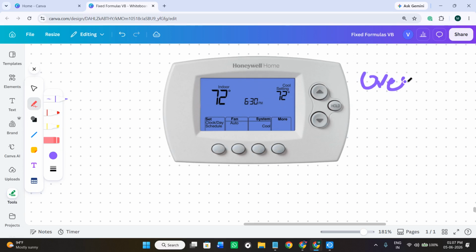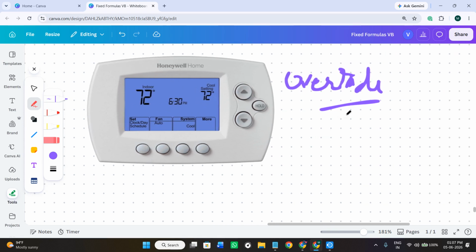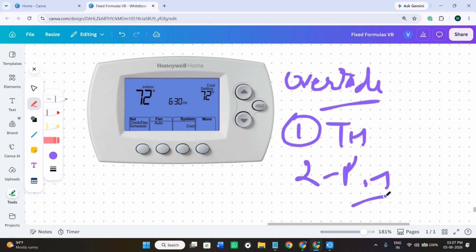In today's video, I'm going to show you how to override the Honeywell thermostat in 2026. Before changing any of the settings, it's very important for you to know that Honeywell thermostats often offer two types of overrides. The first one is the temporary hold, which changes the temperature until the next scheduled program period, while the second one is the permanent hold, which ignores the schedule completely and maintains your selected temperature indefinitely. So first of all, you need to start with the up and down arrow buttons on the thermostat.